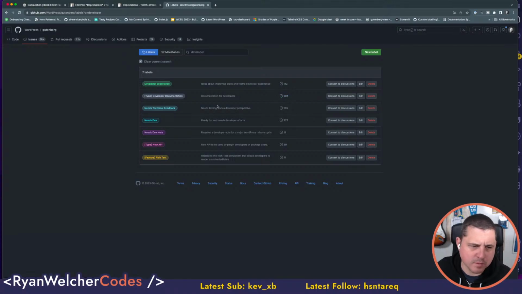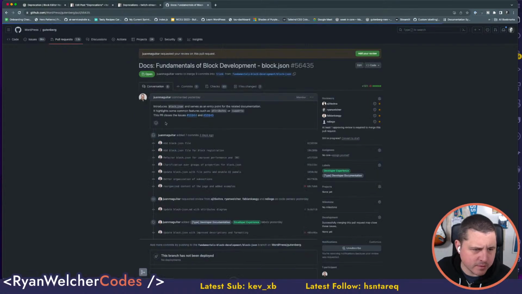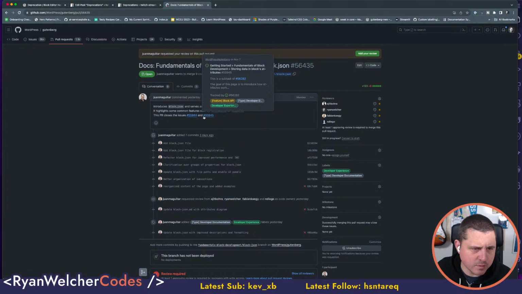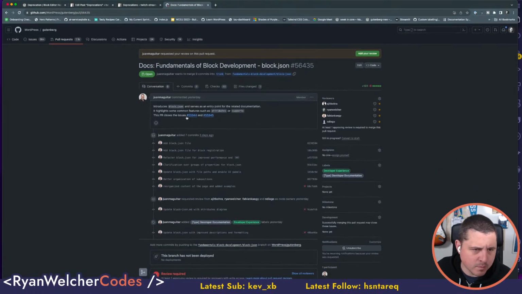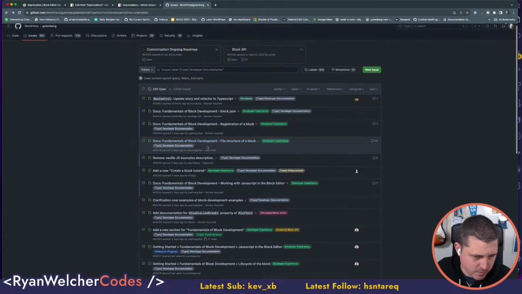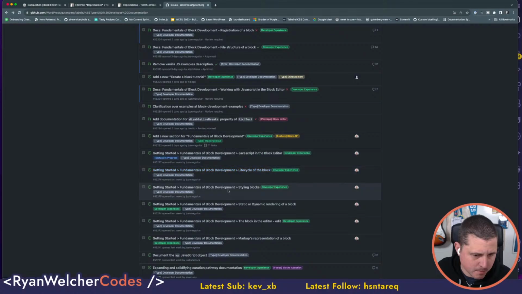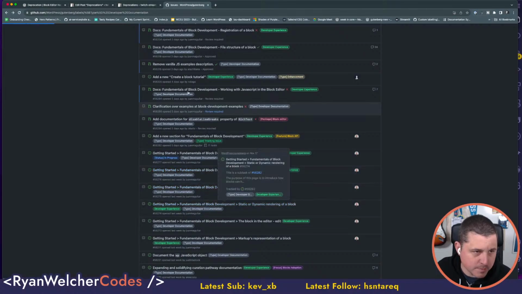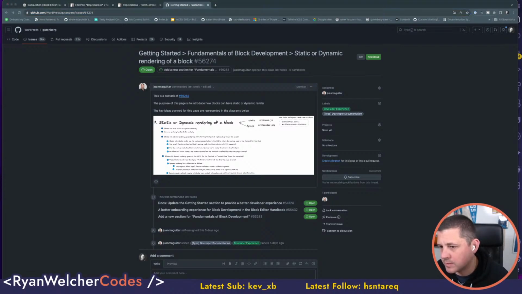No, this is what I want. Just 200 issues in there. There's a whole bunch of these. Where can I find block JSON? This is specifically the one that we're talking about here. It is post block.